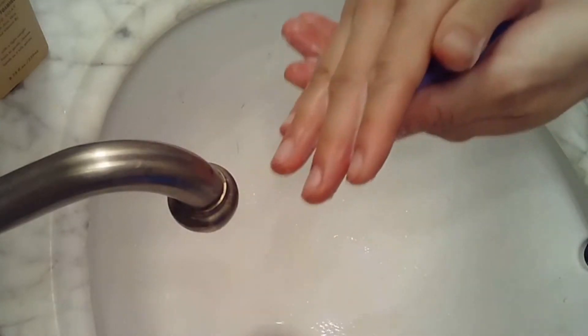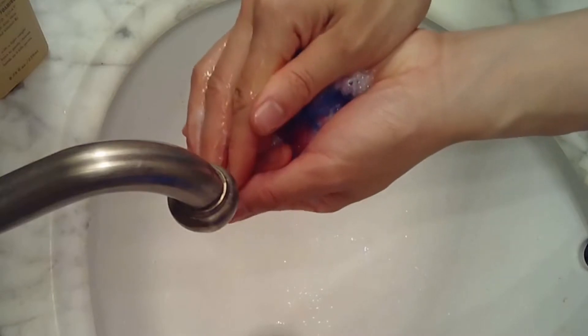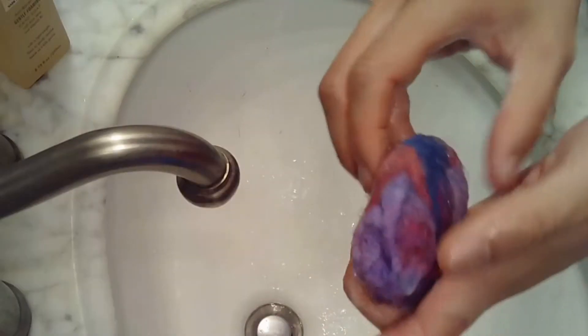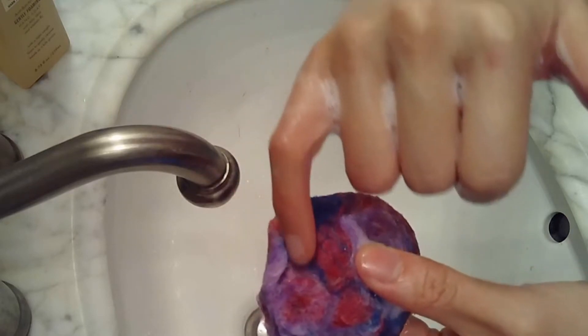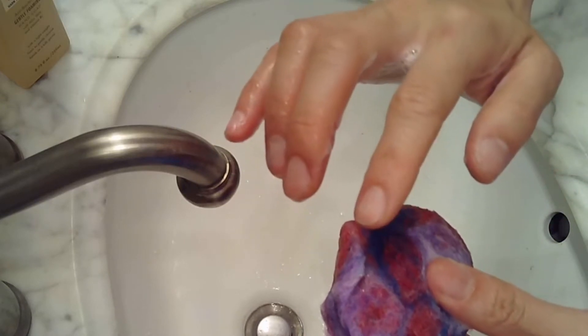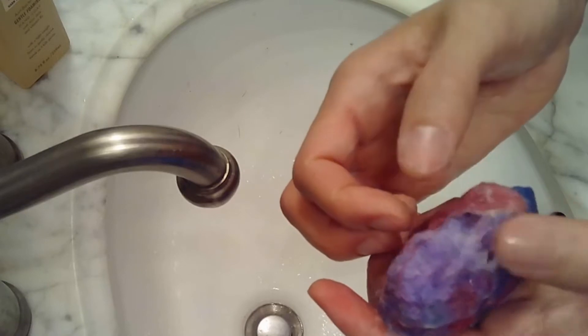Next you're going to start squeezing the rock gently from every direction. Squeeze it without sliding it around too much, then keep rotating the rock as you do it. While you're squeezing, make sure you're avoiding these floppy flip-flops, because you don't want to be making wrinkles. If you make a wrinkle, it's going to fold over itself and that crease — that fat roll — is not going to go away later. It's going to form scar tissue like stretch marks. So when you get a wrinkle, spread it out right away and compress it downward without making new wrinkles.